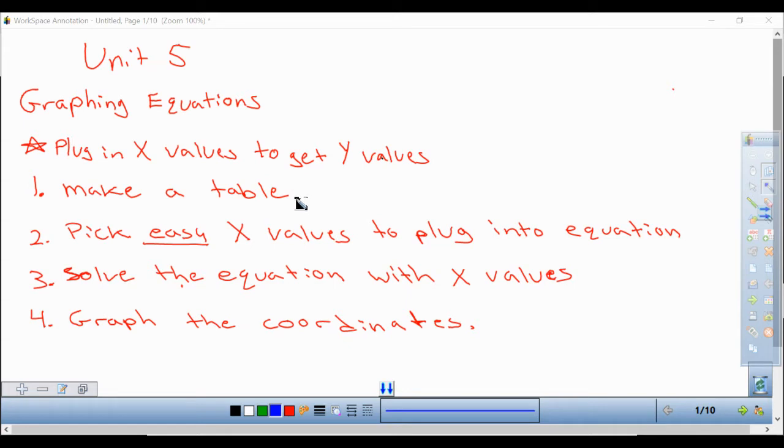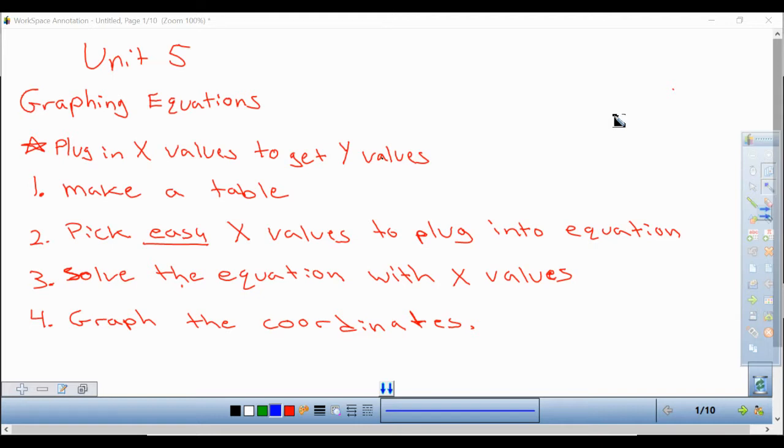We're going to start Unit 5. This video is going to be about how to graph equations. So you will be given an equation and you are going to take that equation and turn it into a line on a graph. I'm going to go through a few simple steps. These don't cover everything, but they do kind of guide you in the right direction. So if you have notes, I would definitely advise writing everything that I write down. You can always pause the video to draw the graphs as needed.